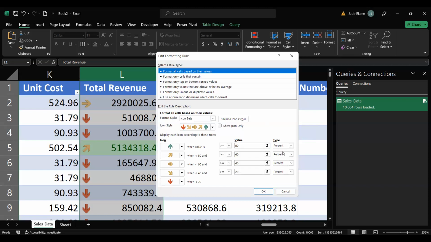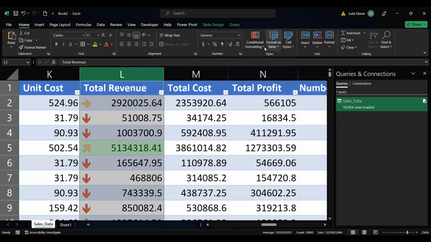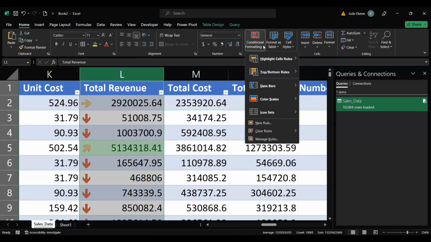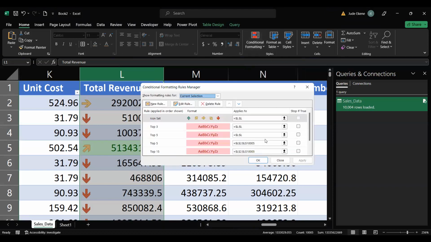The way you do it is first you come back to conditional formatting. If you have applied any conditional formatting, then you scroll down to the last option, that is manage rules. When you click on manage rules, it will open up selecting the conditional format you have used. That is what will be selected here.